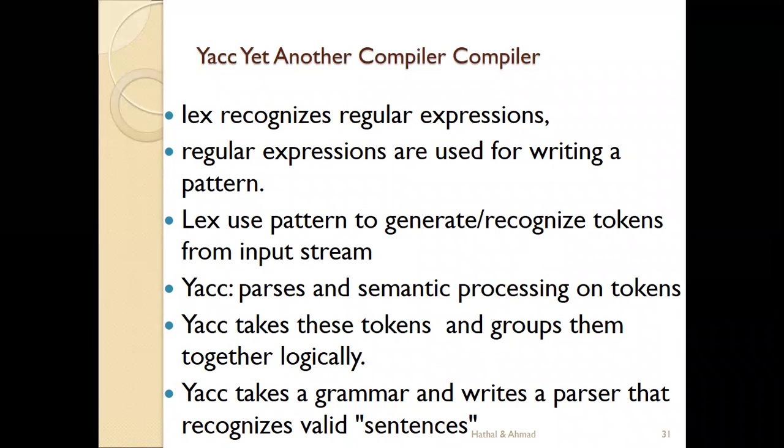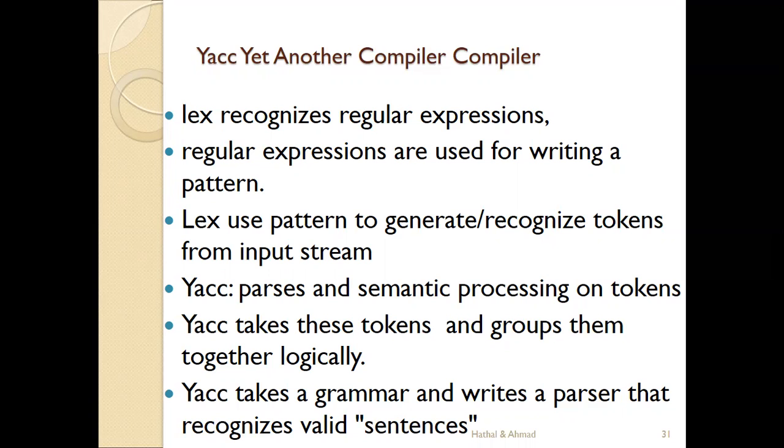These patterns are used to recognize or generate tokens from the input stream. Now we have another tool, that is Yacc, yet another compiler compiler, which performs semantic processing on the tokens.